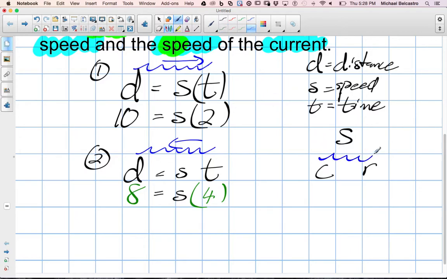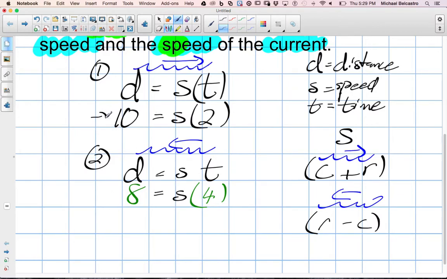If we're going downriver, that means the current is helping us, so the current is increasing our speed. So we assume we do the same speed and the current helps us. If we're going the other direction, the current is actually slowing us down. Whenever we're rowing upriver, the current is fighting against us, so we take it away from our speed. So for our S, we have to plug both of these in, depending on what direction we're going for the equation. This is a very confusing one to set up.